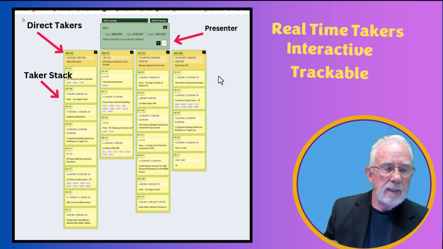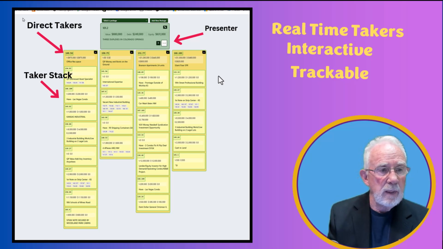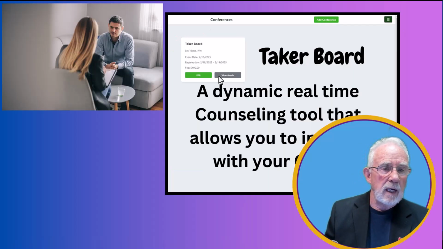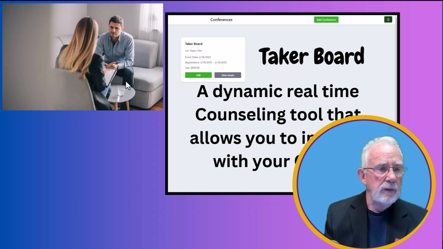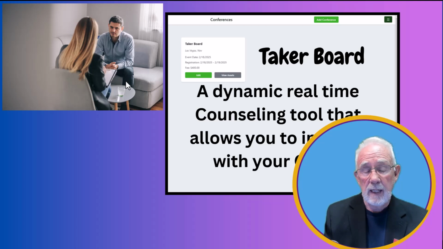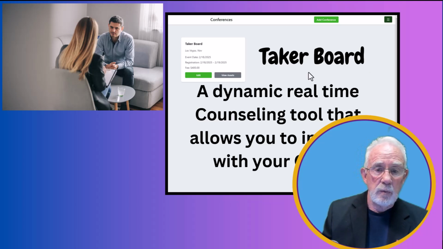The stacks are generated in your system from those people that have already presented their property. They have presented and they've got takers. And now when you present, and they call out their number that they're interested in your property, then all of their takers are also brought into your system, and now your client can have anything on the board. Now the taker board is very fast, it's very dynamic. It's a great counseling tool because now you can sit down with your client and you can discover maybe additional things about the client that you were not able to get in the beginning.